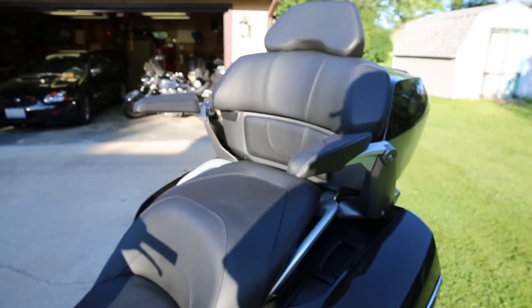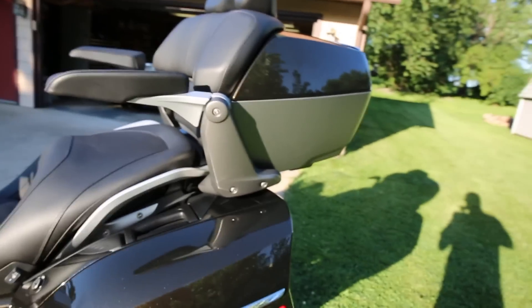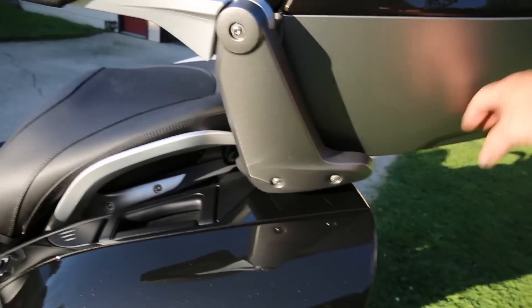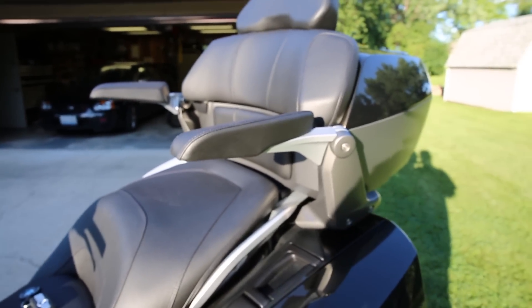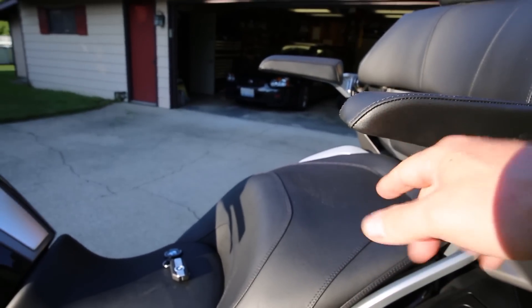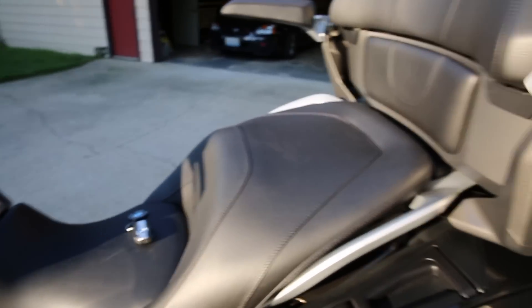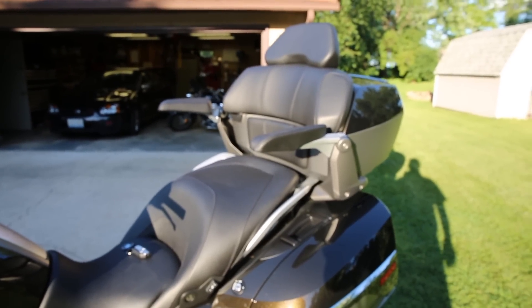We also have the armrests, which are standard on the exclusive model. I did notice a difference from the 2013 GTL to the 2016 — the coloration on the guards and on the bottom of the top case and saddlebags are a little bit darker. Another thing that's different on the 2016 is BMW finally addressed the floppy armrests. They've now put a clutch mechanism in so that at speed they're not going to blow up into the vertical position — it takes some effort to move them now.